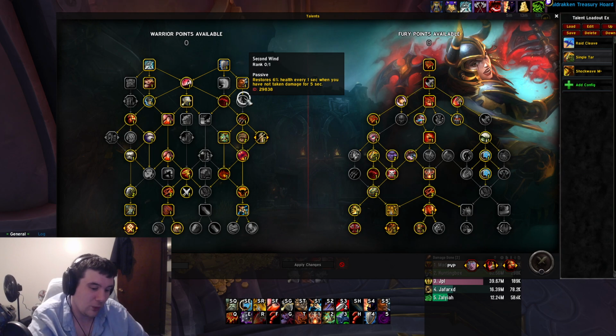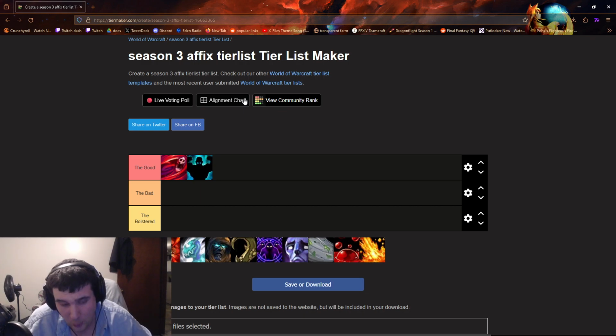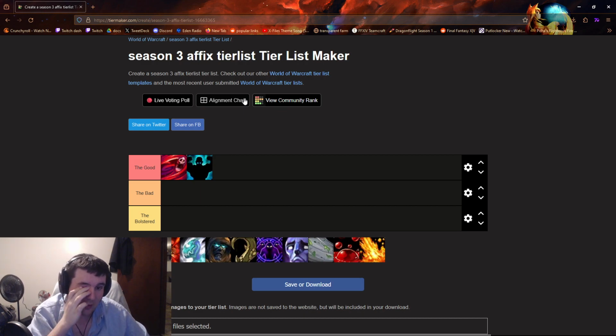One of the reasons why I think Bursting is a good affix, even though it's an on-death affix, and those are generally pretty problematic, is that it is very controllable in what it does. You can either make it easier or harder on yourself and your group by killing more or less or rolling it, etc. I think it's a good affix. It changes the way you play the dungeons slightly without being so obnoxious or such a problem that you end up playing them in a completely different manner.